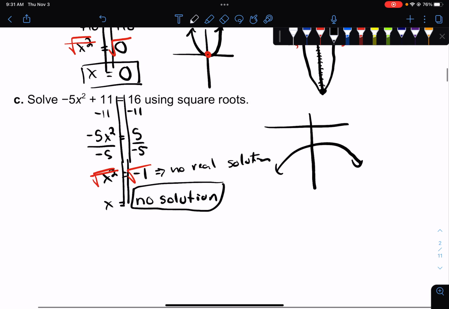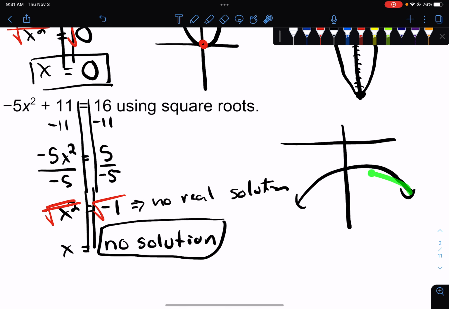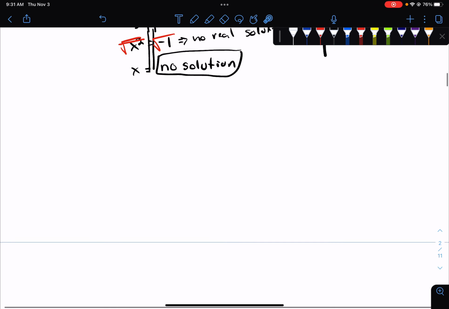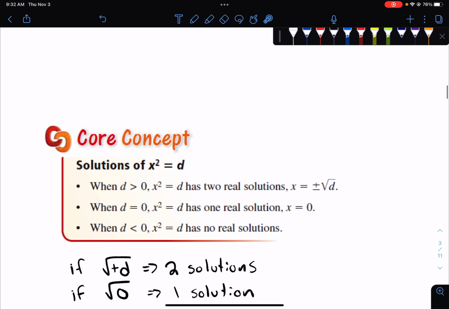That's the thing that gets confusing for some people about this example C. This graph exists. This equation exists. They're real, they're functional, they work. They just don't have a solution. They don't cross the x-axis. But there's a lot of good equations in the world that don't cross the x-axis, but they're still equations that work, okay? So that doesn't mean that the equation is broken and messed up and there's a problem. It just means that the graph is never going to touch the x-axis. That's all that means to get no solution, all right?